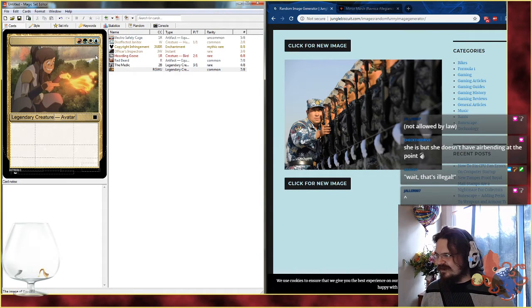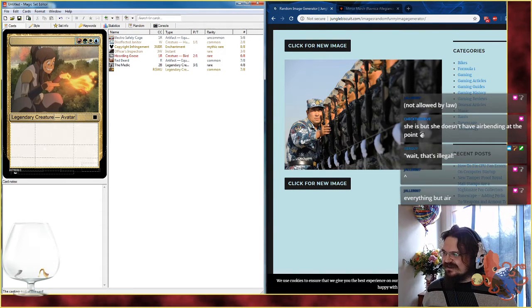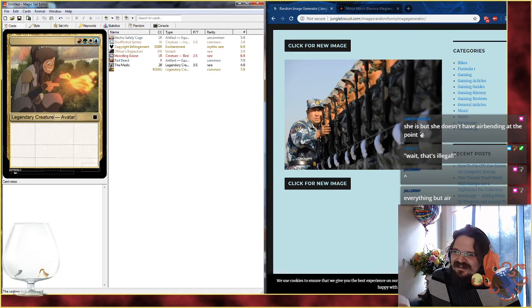This is confusing. Actually, I guess the Avatar is this for fire, water, earth, and wind. Most wind stuff in Magic is actually under blue, but some of it's under white. So I guess she's Teamer.